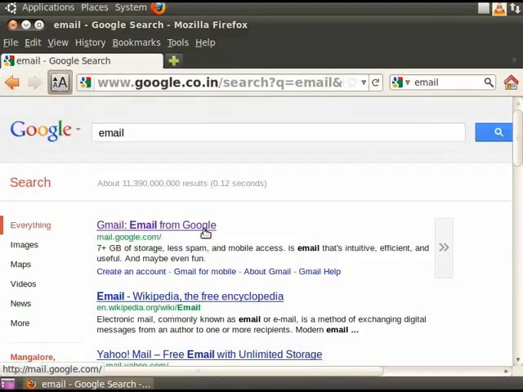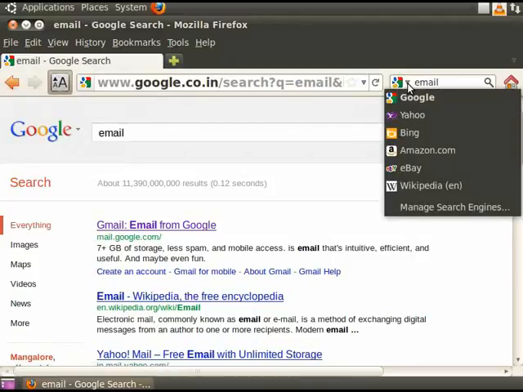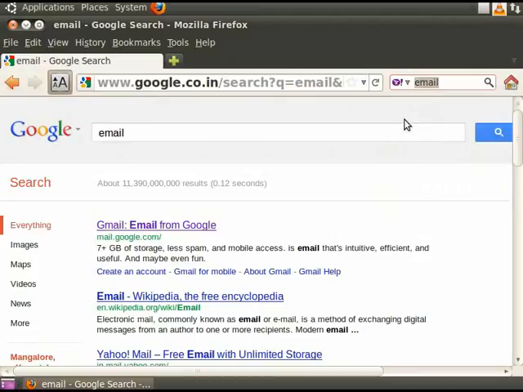On the left side of the search bar, the logo of the search engine which has been used to bring up the results is seen. The default search engine used in Mozilla Firefox is Google, but we need not be constrained by this. We can choose the search engine of our choice. Click on the Google search engine logo within the search bar. We notice that a drop-down box appears with the logos of most popular search engines, including Yahoo and Bing. Select Yahoo from the drop-down box. We observe that the logo on the left of the search bar has now changed to the Yahoo logo.